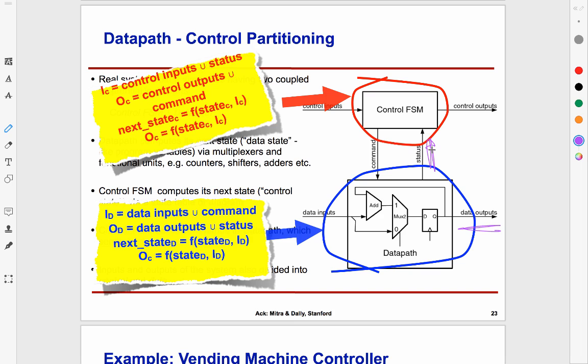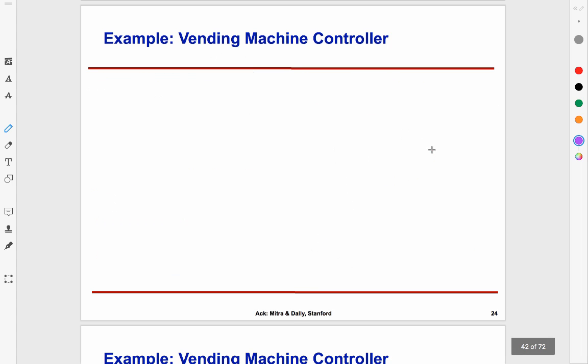This is a very common way of designing digital systems, as I mentioned earlier. Generally speaking, you will have these two parts. In fact, generally speaking, you will have multiple such things on your chip or in your system. So you may have multiple such groupings of data path and controller, and they kind of talk with each other. You can think of them as multiple threads or computers interacting with each other.